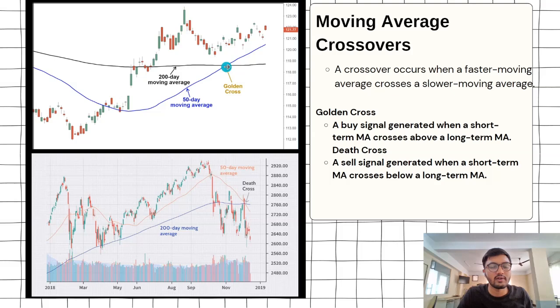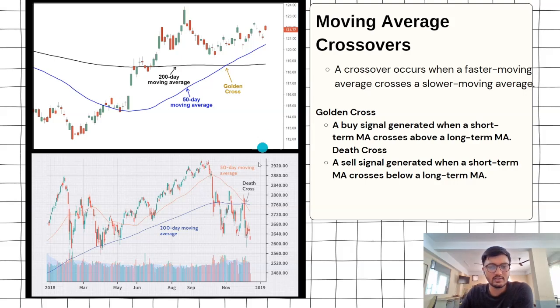So this is called a golden crossover, and you can decide to take a trade as soon as it crosses over the 200 day moving average, and at the closing of any of these bars, you would have taken a trade, and you can see after this particular point there is a significant up move. The price went up from 120 to somewhere around 122. So without even taking into consideration any of the other indicators, just looking at the golden cross, you can decide to enter into a particular trade.